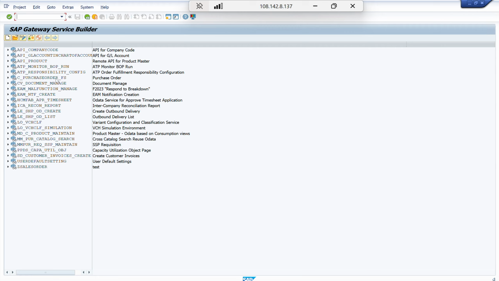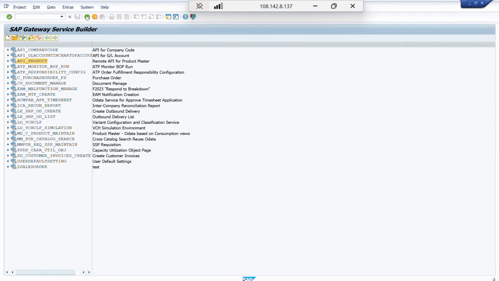in the system. If we don't see any existing OData API that's published by SAP already, we need to add it first to the SAP Gateway Service. Here, if you see, there is a company code API published by SAP and it's added here. We have SAP product, that's another example that's added here. Let us go back and see how we can get the cost center data into the system here. And then we are going to use the API of the cost center to get the data from Postman.